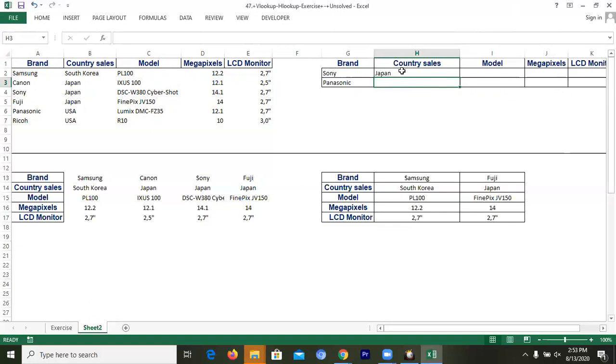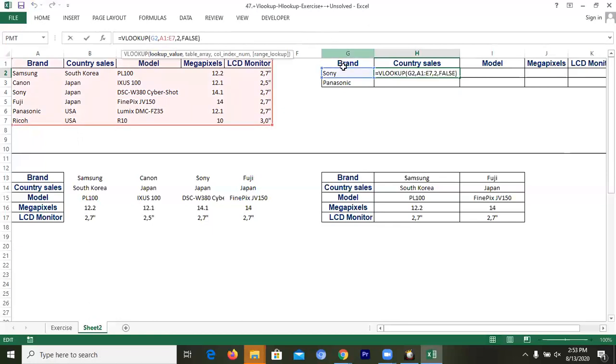Now, I would want to copy this formula instead of repeating the same approach, writing the same thing severally here. For me to copy the formula, I need to click on this Japan cell. I'll have to do what we call absolute referencing on a few things. This being a vertical lookup, a Vlookup, I need to fix the first column here, column G. You normally fix your lookup value, which is under column G.